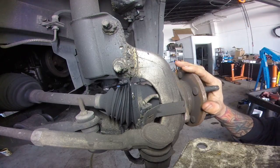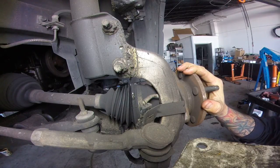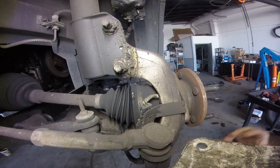Today we're going to change the right front hub on a 2003 Pontiac Montana. I know this is just like all the other GM ones, but we have some people that just look up things by model, so we're just doing another one to help other people out there who don't understand that this is the same thing for all the Chevrolets, pretty much.